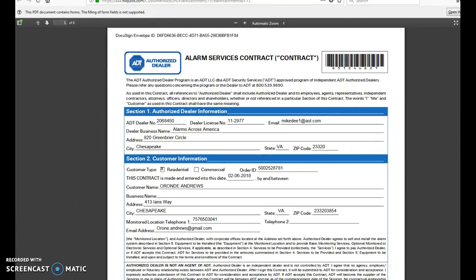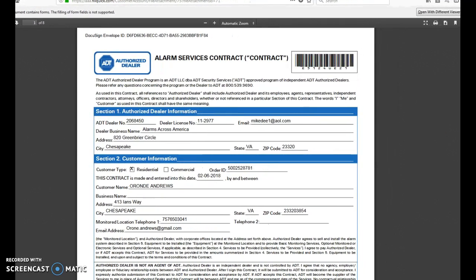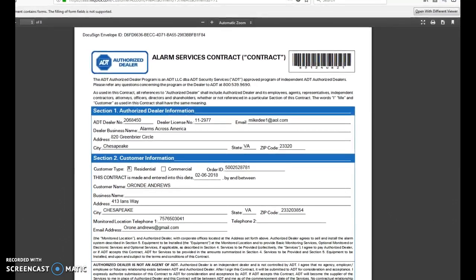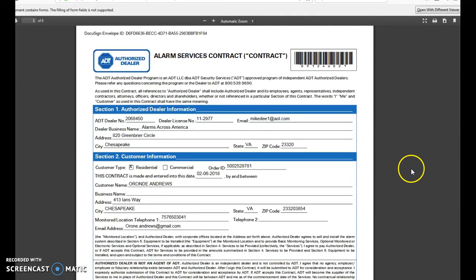Now, some computers open it right in Adobe format. This is not in Adobe format, which makes it weird when you print it or when you go to save it. And it may probably make it weird when the customer or recipient would try to open it. So we need to change this to Adobe.